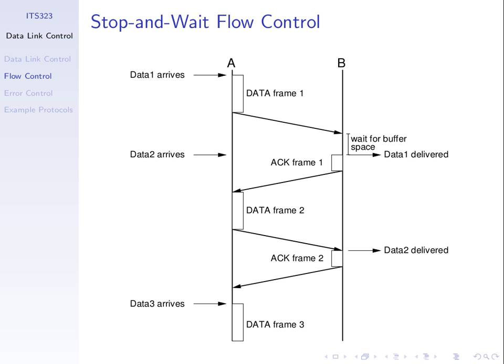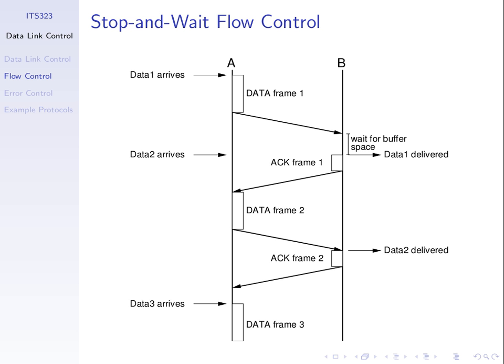So at the start, computer A is allowed to send a data frame. When it's starting the protocol, we transmit a data frame. It takes time to transmit that data frame, and that's shown by the rectangle here. So we say data frame 1 is transmitted from A to B. It propagates across the link. Eventually, the entire data frame 1 is received by computer B. At this time, it's received.